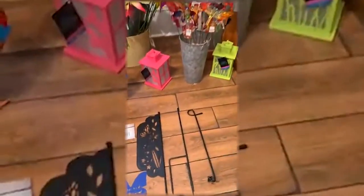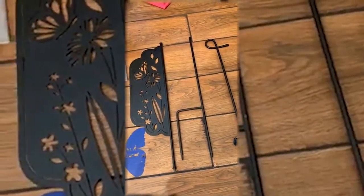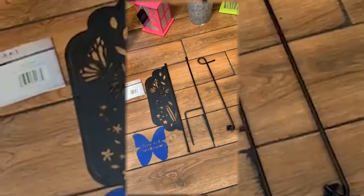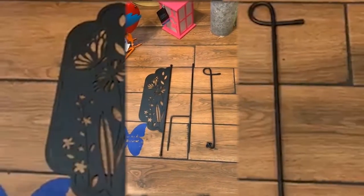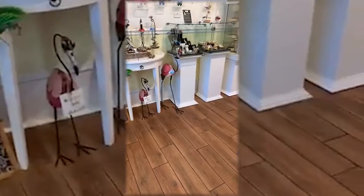Over here, we have a few different things from that same company called Carson. This, I had it all assembled, and then I thought that kind of defeats the purpose of me showing you. These are for garden flags. It's a garden flag pole, and it's fancy. We've been selling the garden flag poles for a long time, so you don't have to stop what you're doing and run to Home Depot or Lowe's or whatever. But now we found fancy ones. So this one is for garden size flags. It's $19.95, comes apart into 3 pieces. You put it together and it holds your flag. Isn't it cute? And that's it for everything that I brought out to show you.